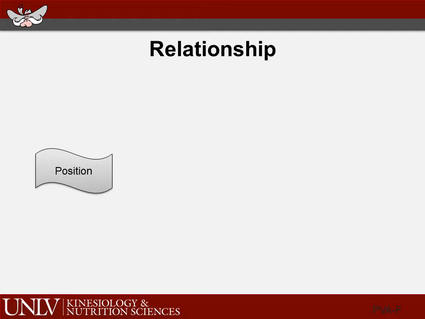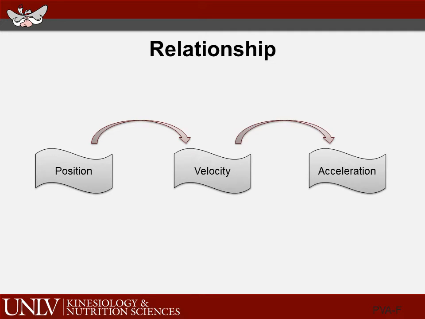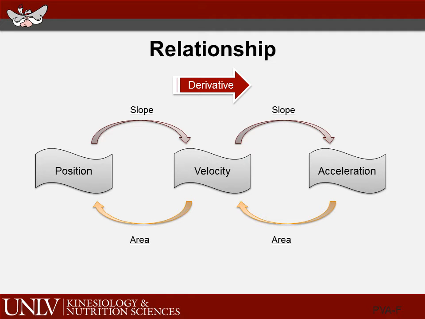So here is your relationship in kind of a graphical or picture depiction of how it's all working. So here we go. You have position, you want to go to velocity, and then you want to go to acceleration, and imagine the forces on the other side. Well, you do that by doing the slope, and that's your derivative. To go the other way, you do the area under the curve, and that's your integral, right?